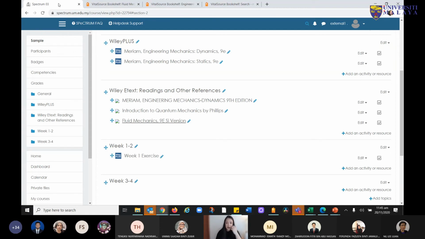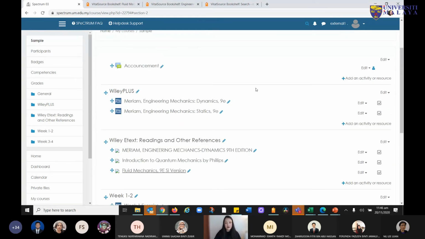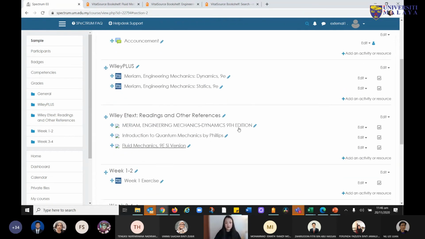And again, you're not limited to just 3 or 5. You can add in as many e-textbooks as you want. As long as they are relevant to your course, you can add in as many e-textbook links as you want within your course. And of course, these are available. You have 17,000 digital textbooks to select from. You can create as many links as you want, and you can also have it available for your students as well.